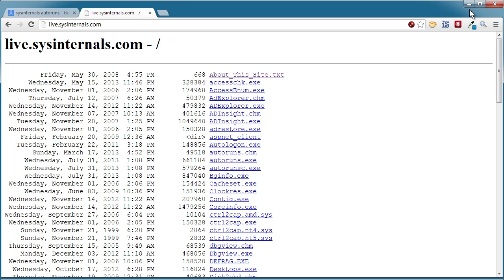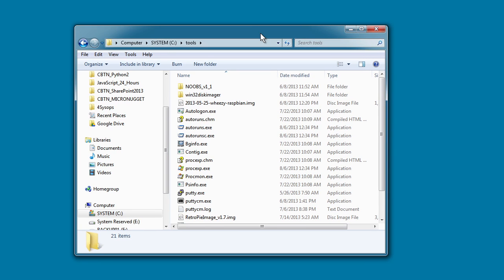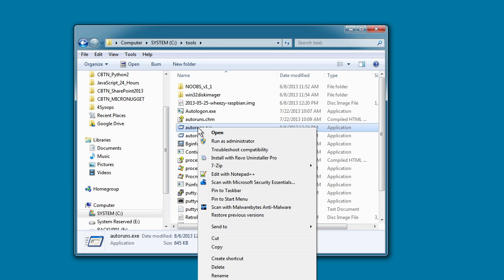direct download links. I would suggest that you place your Sysinternals tools all in the same directory, and that'll become obvious why as we go along. Many of these tools are linked together. Alternatively, you can place this directory in your path environment variable. That's another option. Let's start Autoruns and I'll show you how it works.